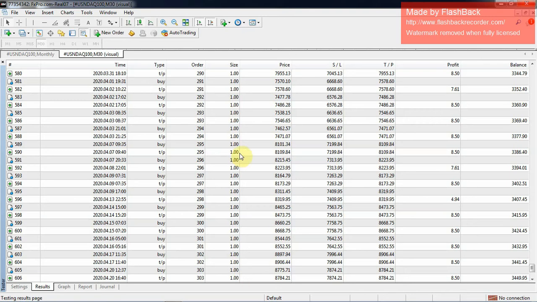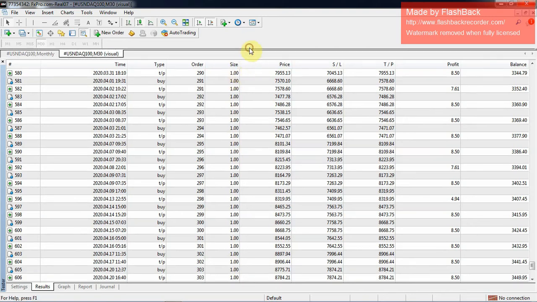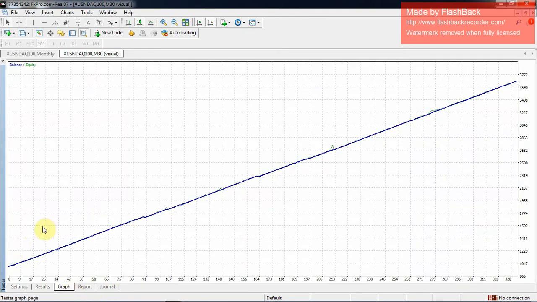And I'm using a fixed lot size. Since this is the MT4 strategy tester, you cannot change the lot size. So it's a fixed lot size of 1. But in real time, you will be increasing this lot size as the profits come in. As your balance increases, you'll be increasing the lot size. You won't have a fixed lot size. Let's say you start with 0.01, you'll increase it when the profits accumulate. So in real time, we could have made more profits than this, because in the strategy tester we are not increasing the lot size.